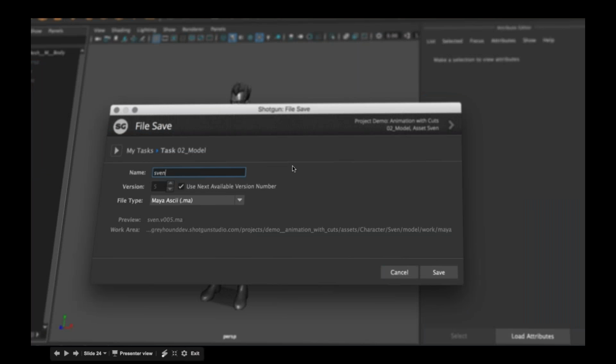On top of that, a major part of Toolkit is actually the organization of the file structure and where files go. So the artists don't need to worry about where they're saving things, and potentially they don't even need to worry about how they're naming things as well. That's all taken care of for them, and that results in a much cleaner project folder structure. So hopefully things aren't going missing, aren't being stored in random places. You're able to be confident that at the end of the project, you've got a nice clean project and you can archive it and bring it back if you need to, and you'll know where everything is.